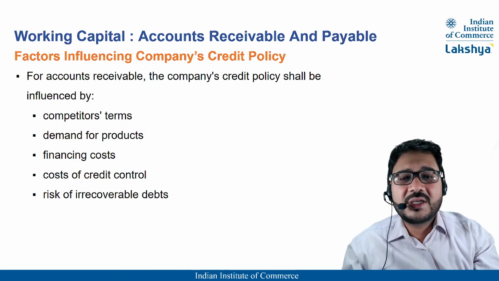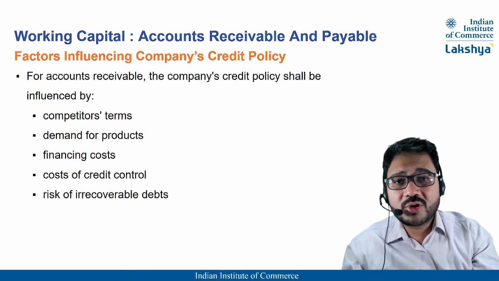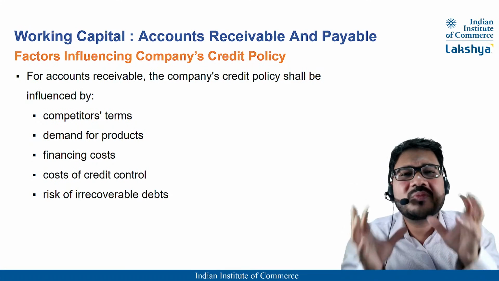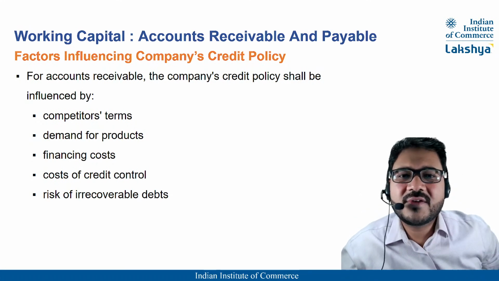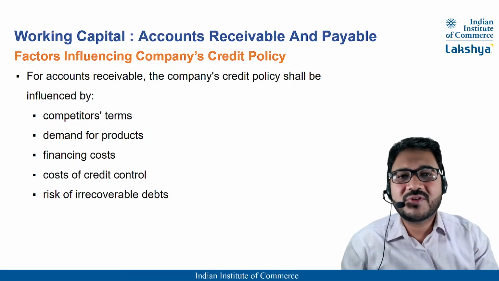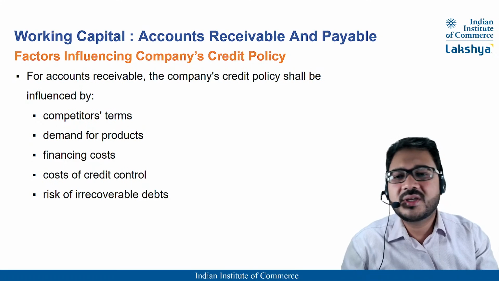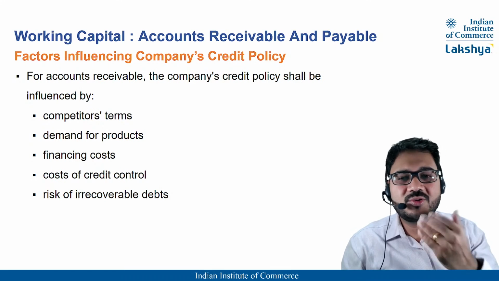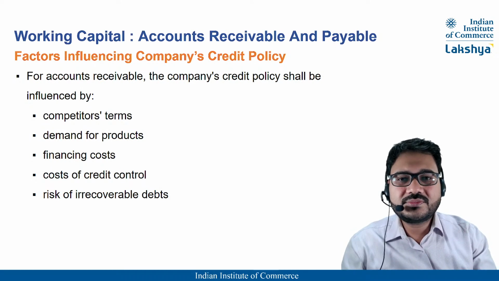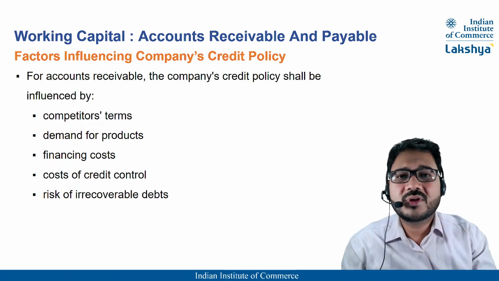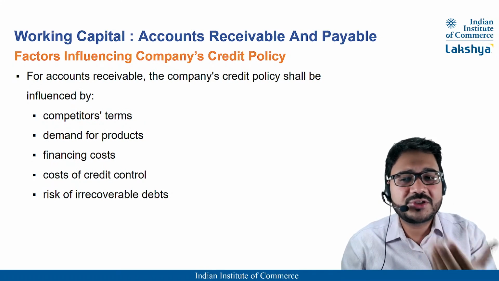Demand for the product. If the demand for the product is high, you know that even if you lose a couple of sales, there will be more people because there's so much demand for it. So even if your competition is giving 1.5 months of credit, you are giving 1 month of credit with maybe a little bit better rates. Due to the demand, probably you will not end up losing that much sales, so you can sustain that 1 month. And the other factor is financing cost. If your cost of funding those receivables is too high, then accordingly you will decide how much period you can offer.